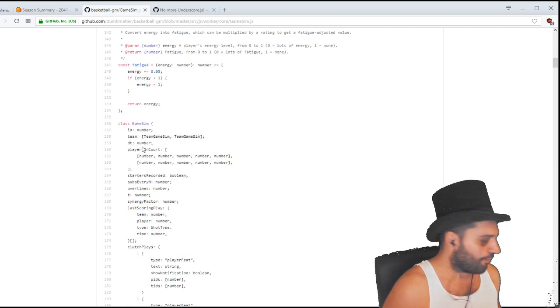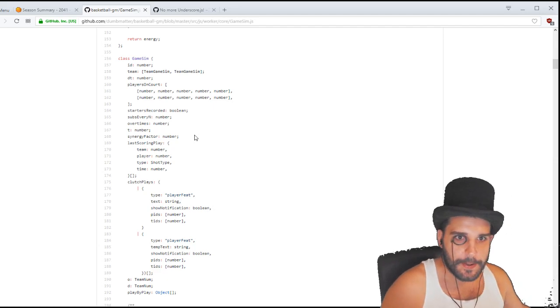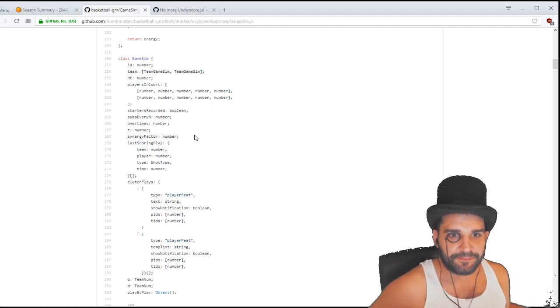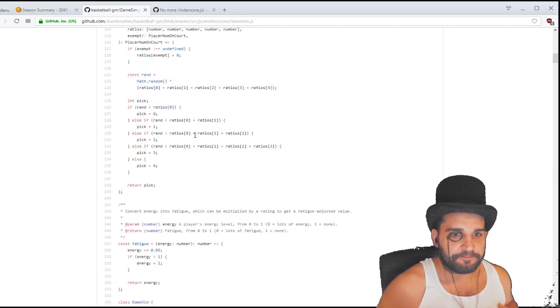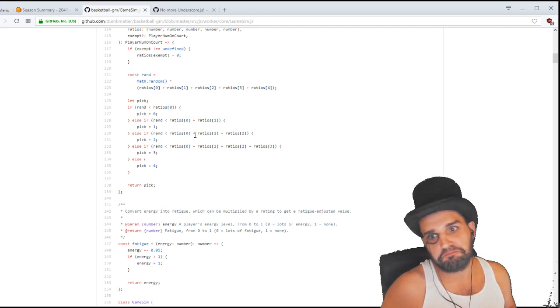I scrolled ahead a bit, and I already found a feature request. It looks like in home court advantage, the factor only goes up by 1% plus or minus. I think that should totally be based on game attendance. Yeah, that could be true.